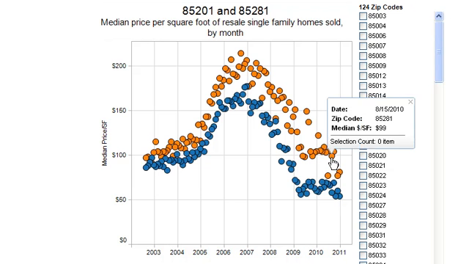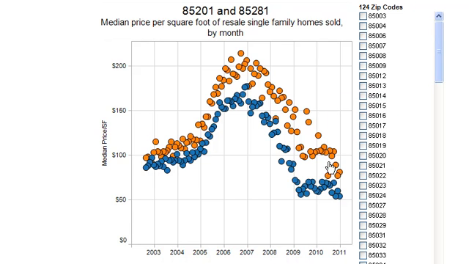Now, just because the median price might come down, a median price means half the homes sold for less than that. That doesn't mean you can't find a great home priced in there. But if the median is falling, it would be harder to find a really good value in the long term anyway. Another note about this is certain zip codes are new, and so they've changed a lot.